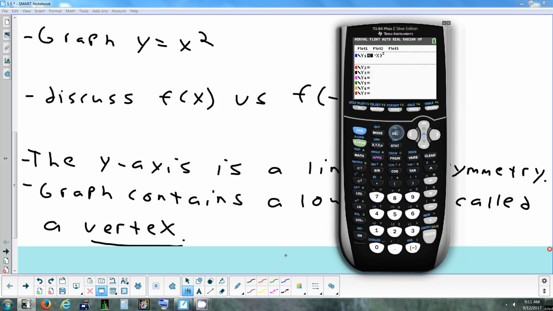If you wanted to see it looking different, I would have to graph something that's not symmetric. If I graph negative x cubed and x cubed, you will see a difference between the two because the y-axis is not a line of symmetry. That's one, and that's the other one. So they're mirror images of each other over the y-axis, but you can see the difference because it was not a line of symmetry. Any questions on that?